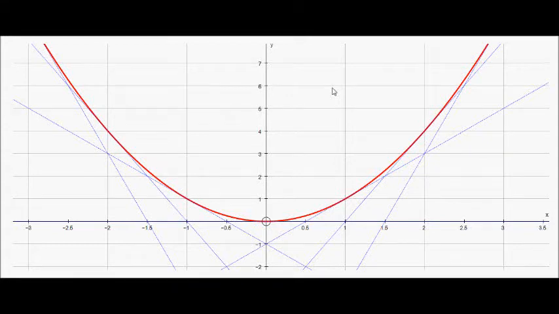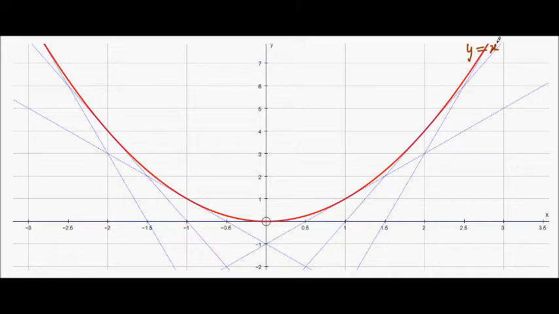Hello, this video is going to give you an idea about the relationship between a function and its gradient function. Here we have in red color the function mentioned here, the parabola, the simplest parabola, y equal to x square. So this is the curve y equal to x square, the red colored one.